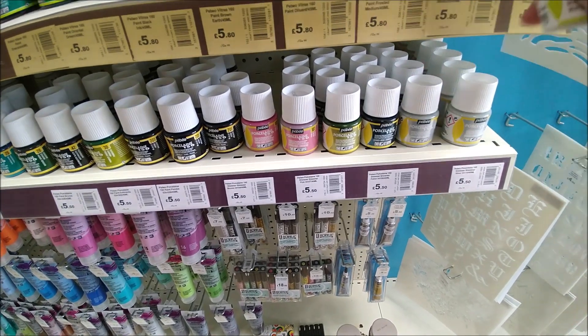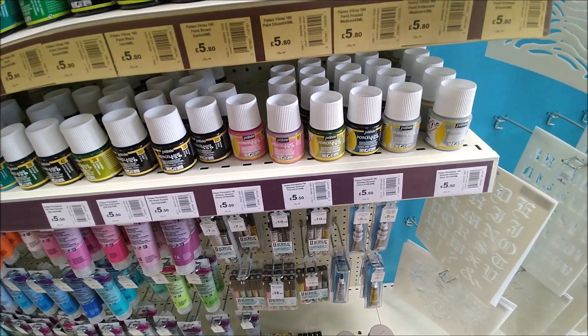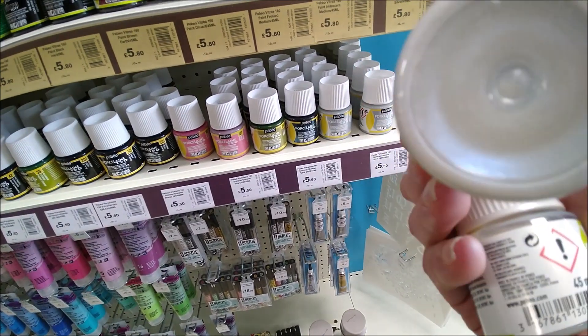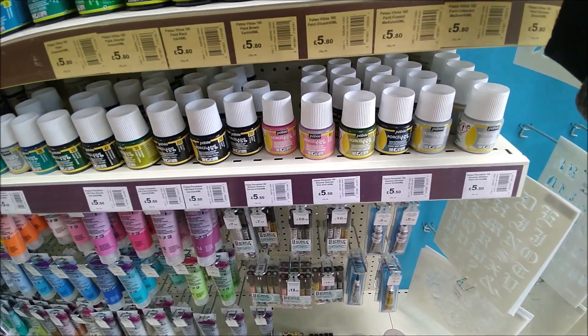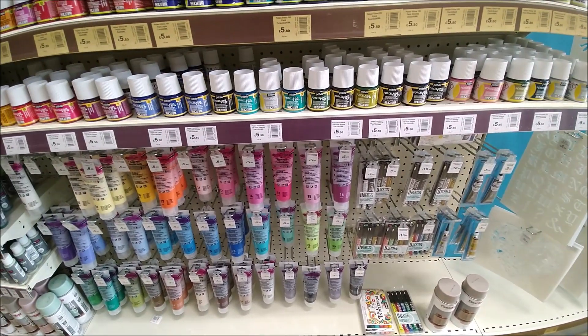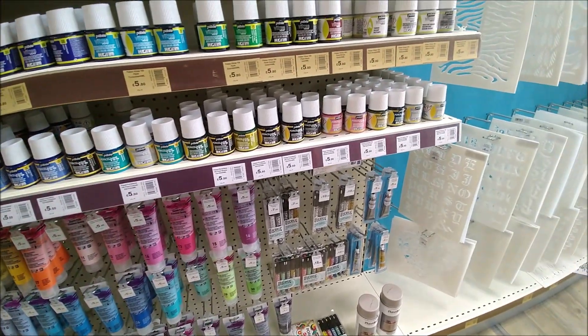Yeah so I was fuming. I mean why not just sell the right colour in the first place. That would be a brilliant idea but no. You're supposed to have a glass thinner. Nowhere on the bottle says you should use a glass thinner. That also cost £5.80.